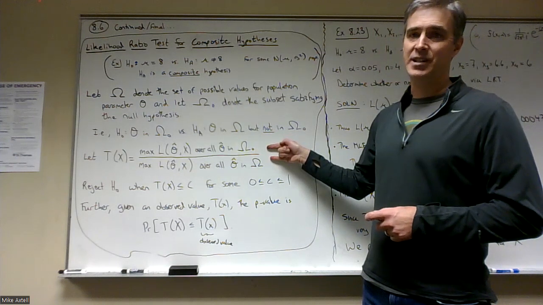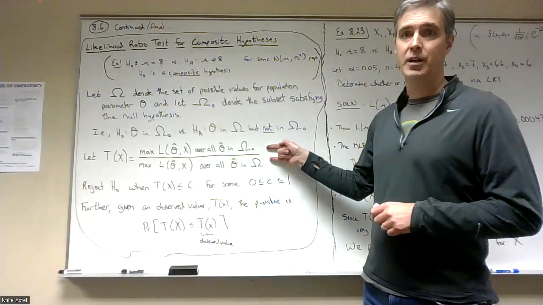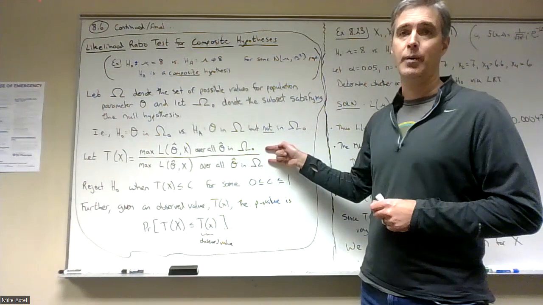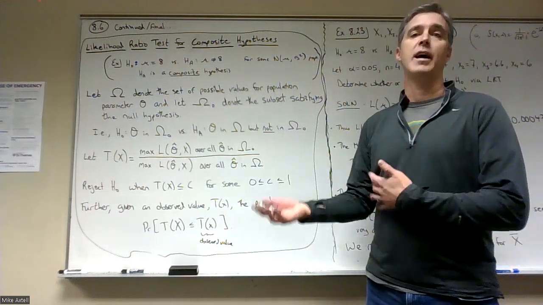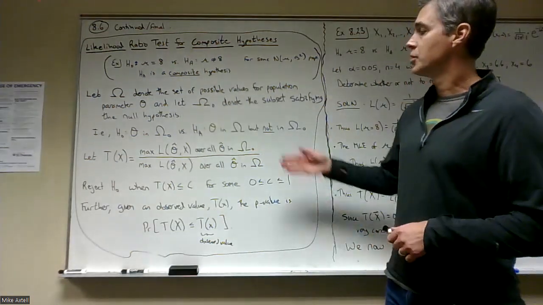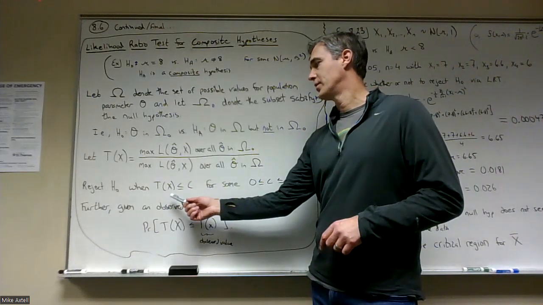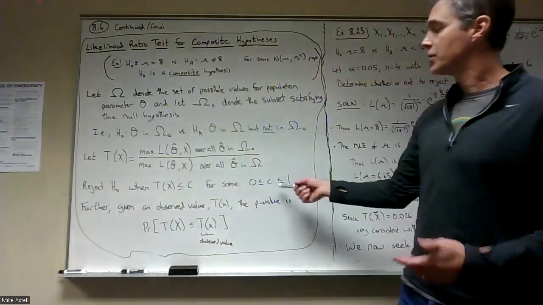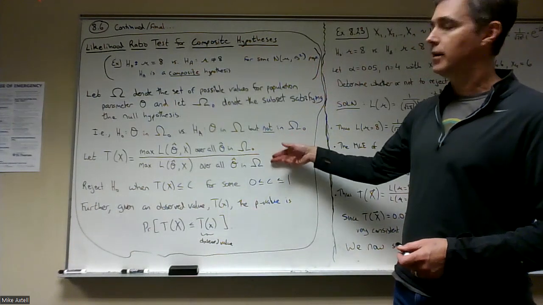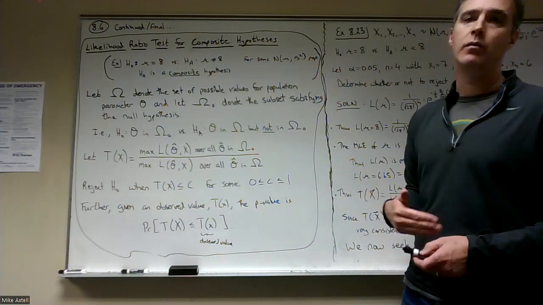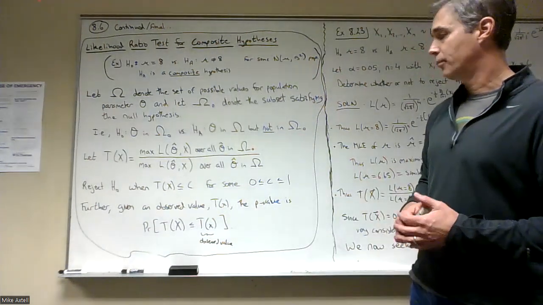And honestly, if it turns out that the maximum likelihood comes from a theta hat from our null hypothesis, from capital sigma sub 0, then this fraction would equal 1. And that's not going to be less than a C. So it's not going to cause us to reject the null hypothesis, which it shouldn't, because the maximum likelihood came from the null hypothesis set. So it doesn't actually matter that our denominator is looking at things outside of the alternate hypothesis, okay? So we calculate T, and then as with the other likelihood ratio test, we're going to reject the null hypothesis when this statistic is less than or equal to C for some C between 0 and 1, okay? I mean, this fraction can only ever be between 0 and 1 because it's a ratio of likelihoods.